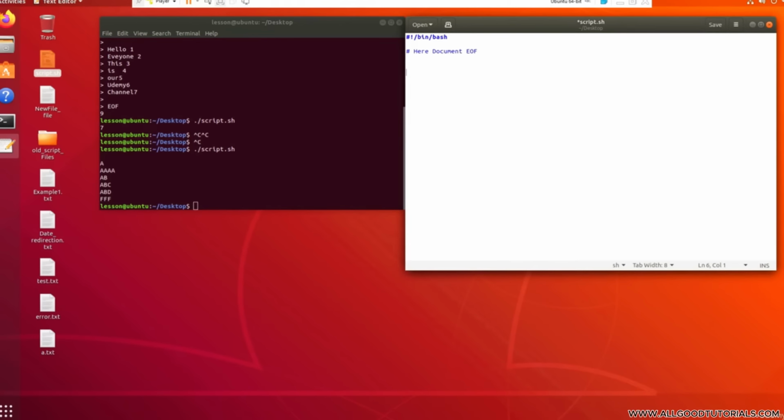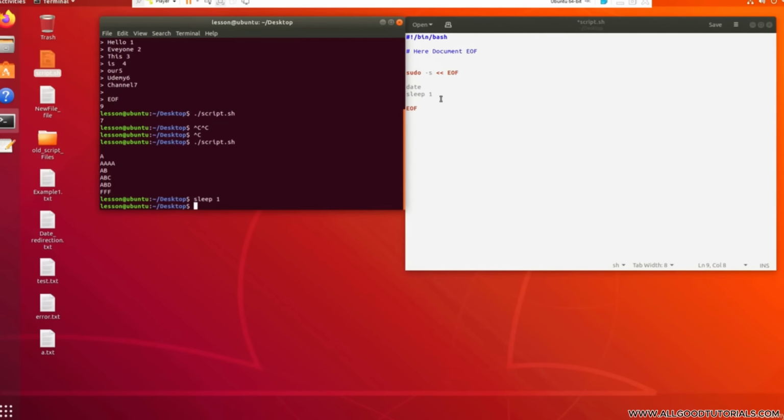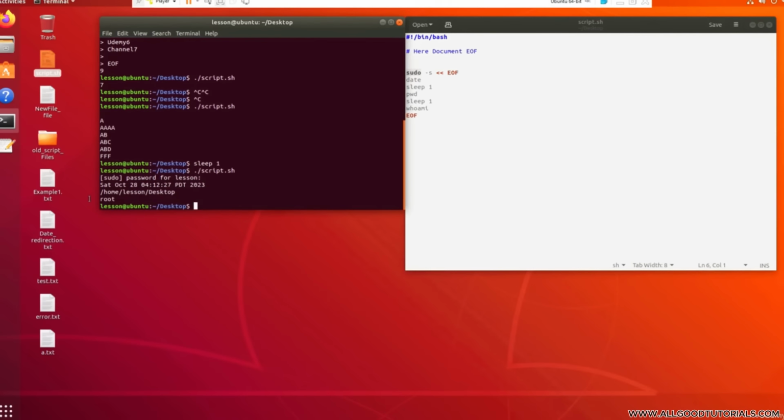And another application is that we can give the commands sequentially here. Here we will enter different commands in a certain order. Yes, here we can set our token again to the word we want. This appears to be a good option for us in every example, but I will still use EOF here to indicate it in general. First of all, we will pause our process for 1 second with the sleep command. We indicate these commands that will come later at 1 second intervals here. And as we see, we obtain the outputs respectively.